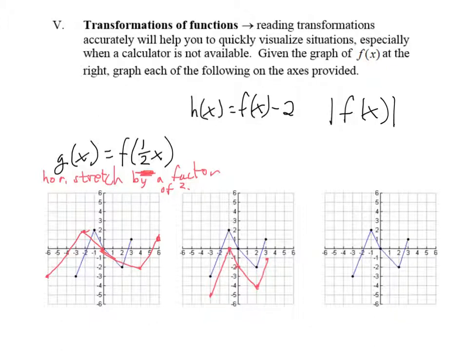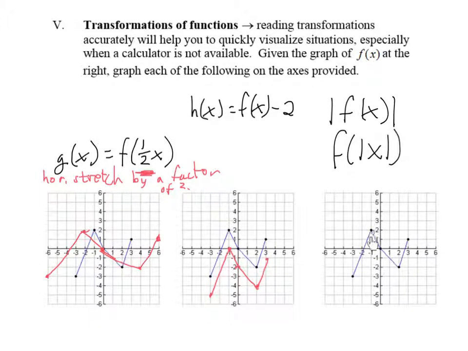And then I also gave you f of the absolute value of x. What can I say there? It just means there shouldn't be any change if you plug in a positive number for x. Like if I plug in 3, absolute value of 3 is still 3, and f of 3 is still 1, so that point wouldn't change. None of these points on the right are going to change.